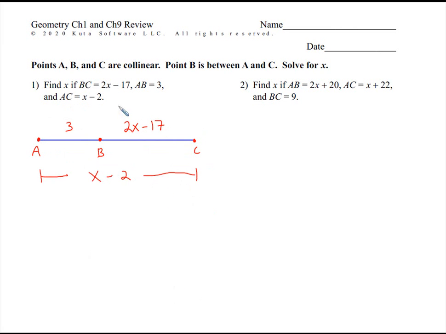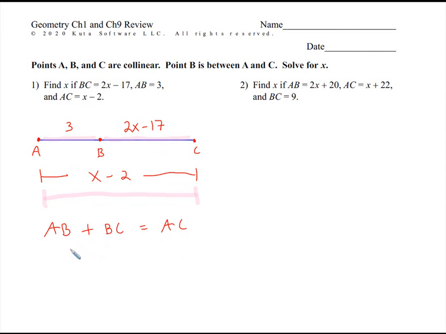right? So we need to set up an equation to find out what x is. Okay, so we need to set up some sort of equation that makes sense. Well, if you take a look at the diagram, if we take AB right here, and then we add BC, it's going to equal the whole length, right? It'll give us this whole length. So if we take AB plus BC, it's going to equal AC, which is the whole length, okay?